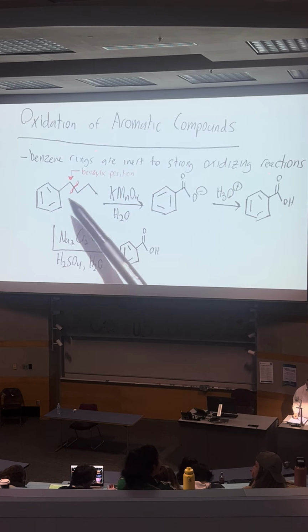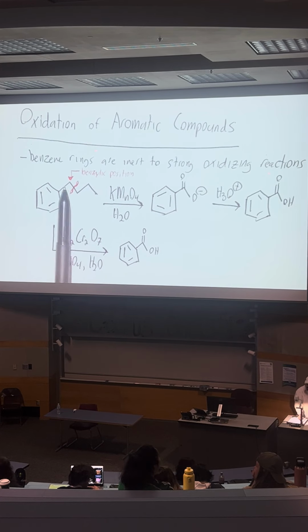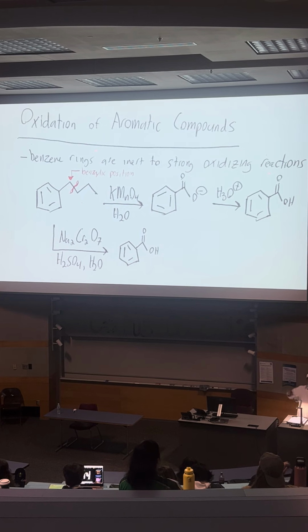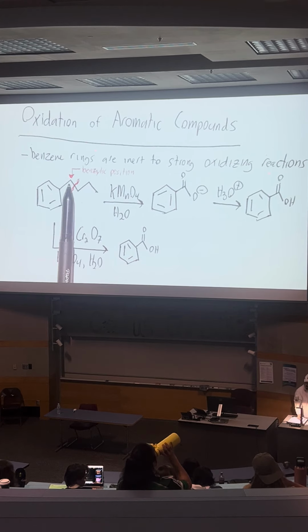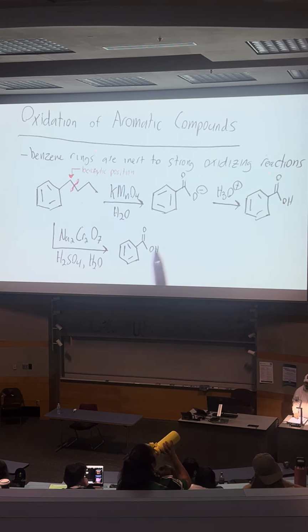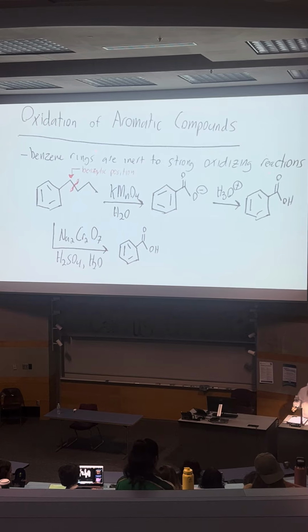And again, it's the benzylic position. So it's the carbon directly attached to an aromatic ring that's oxidized. Anything else is cleaved. So that chain could have been 10 carbons long, you still end up getting benzoic acid. It cleaves that bond there, and the benzylic position gets the highest oxidation state without the aromatic ring getting cleaved off.